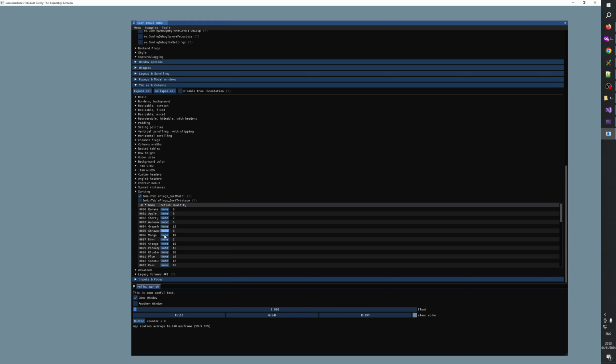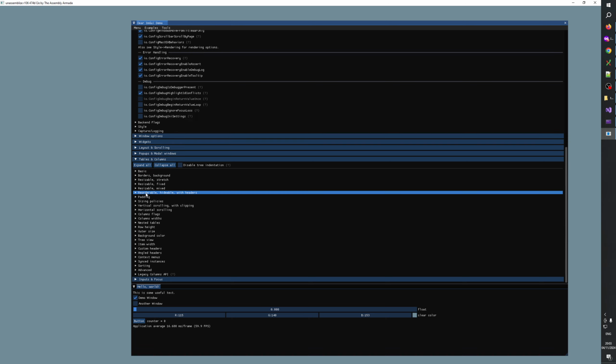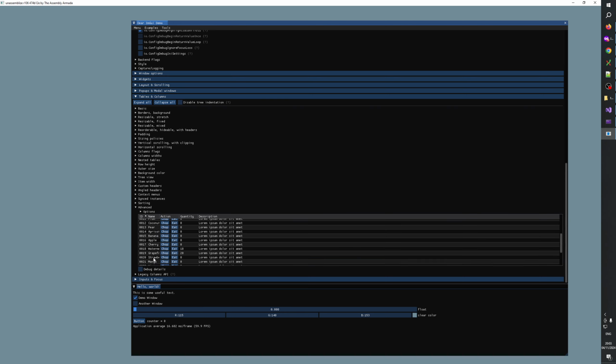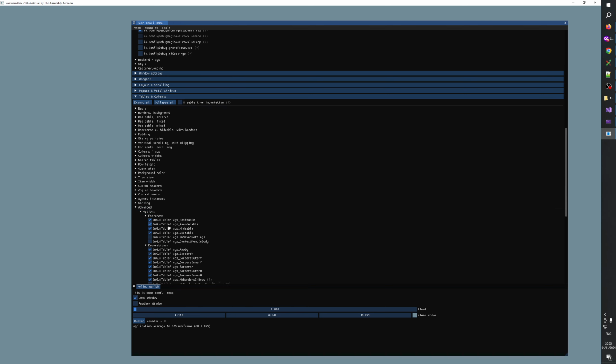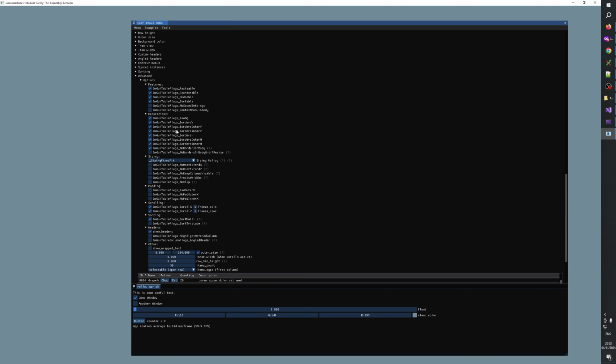Action. Put a button inside. Well. Advanced. Options. Oof.